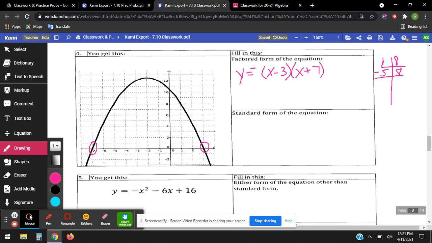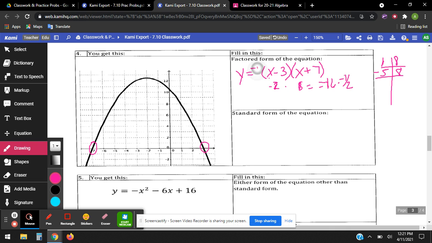Okay, we got a couple numbers to work with. Let's work with 1. So 1 minus 3 is -2. 1 plus 7 is 8. 8 times -2 is -16. Well, I don't want -16. I want +8. Well, to get from -16 to +8, I have to multiply by -1/2.